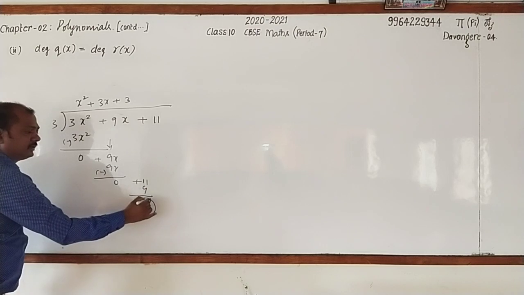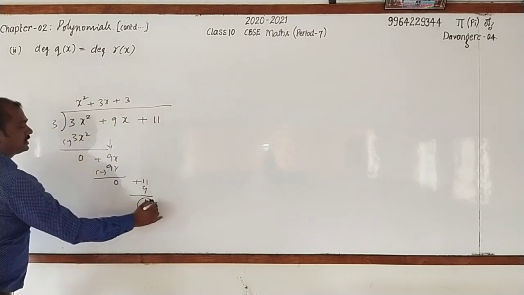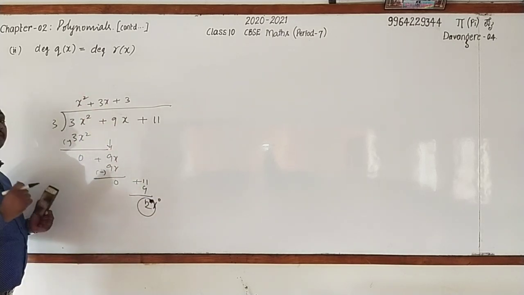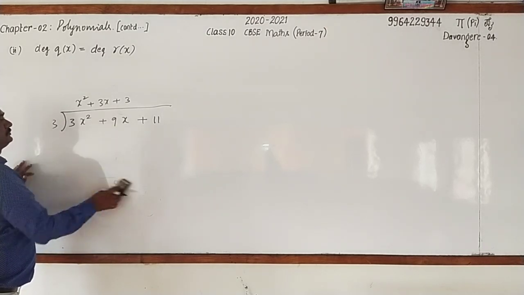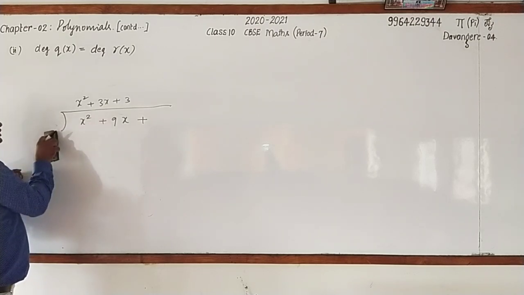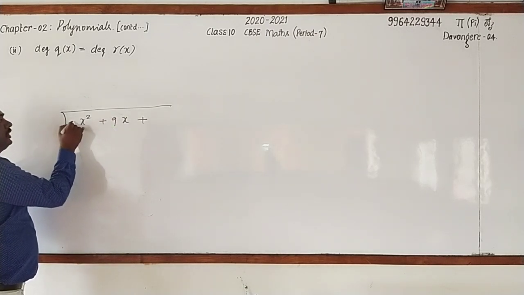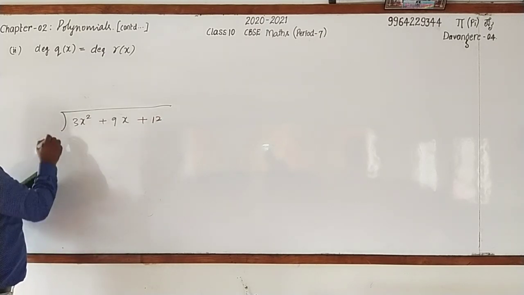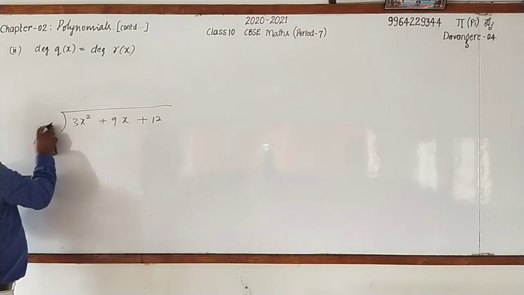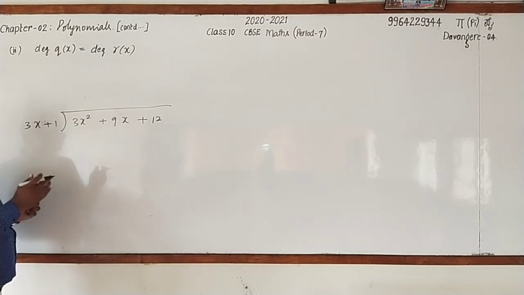Also, the remainder, its degree is 0. What about here? This is x raised to the power 0. Here 2 will not come. Then what should be done? Yes, I am going to take in such a way that just I will go for taking the multiples of 3. Here 3, here 9x, here I will take 12. If you go for taking now 3, I will take 3x square, 3x plus 1. If you take so, what will happen?